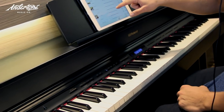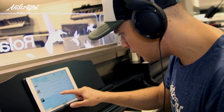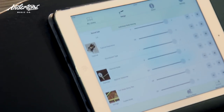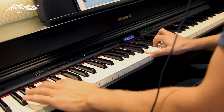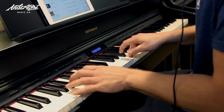Nice, I dig it. Damper noise, oh this is a good one. So let's whack this up, damper noise. Hear that? That's what you always dreamed of, right? On those brass pedals down there. But that's nice, key off resonance. Let's just put all this stuff, absolutely max this out of there. Oh yeah. Let's see what that sounds like. Hey, we've got a really interesting, like, funky doodle dandy piano in there.